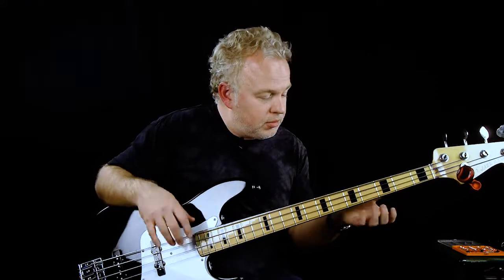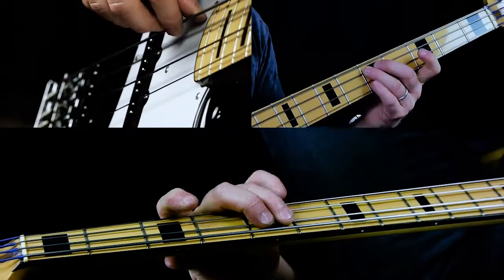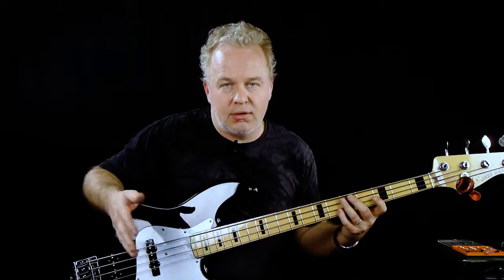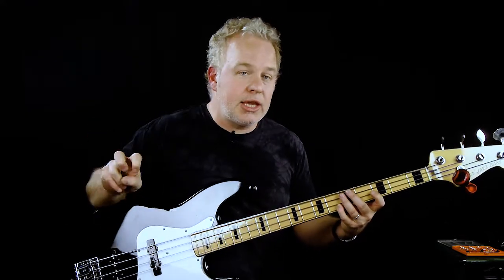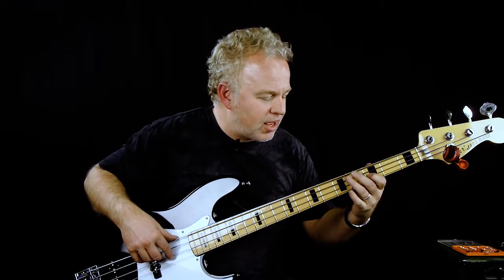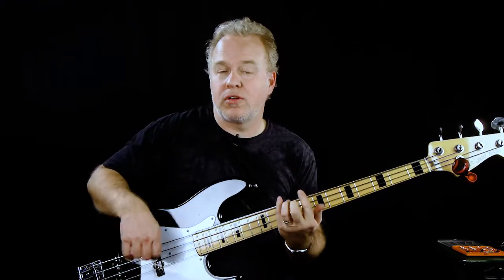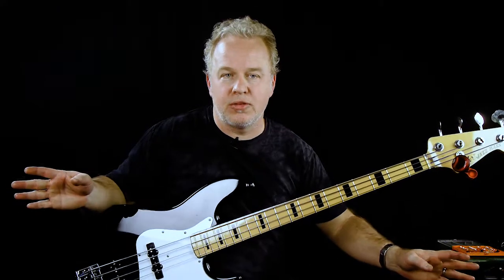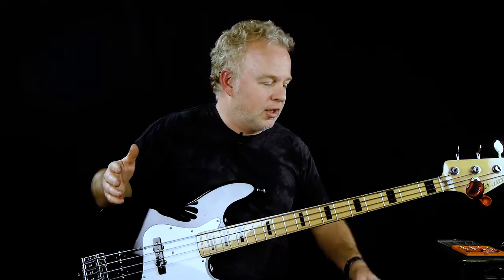The minor, the flat 3, this note right here, is really only going to work in minor tonalities. So when they're saying, hey, let's jam in D, hopefully it's D minor. But again, bass can be flexible. There are times when you can play this minor tonality in the bass, even though the chords the guitar player is playing is major, and it still sounds cool. You've heard it a million times in music, so don't be afraid to try stuff, okay?